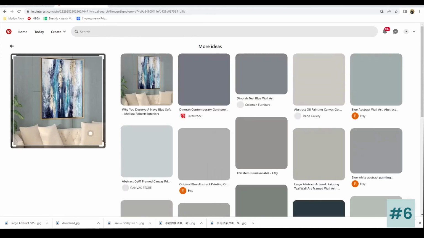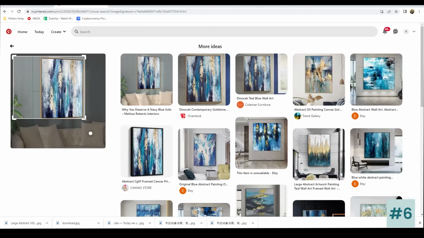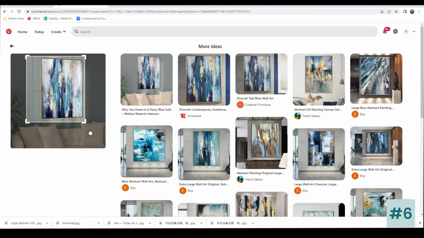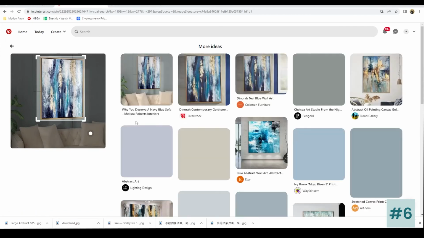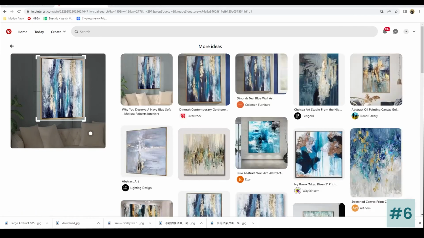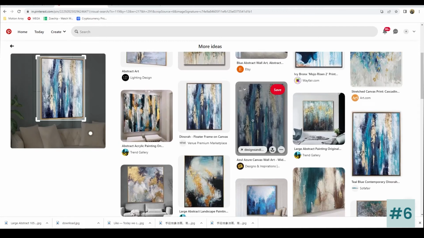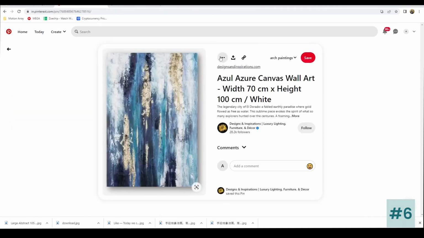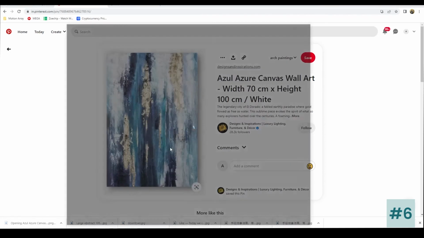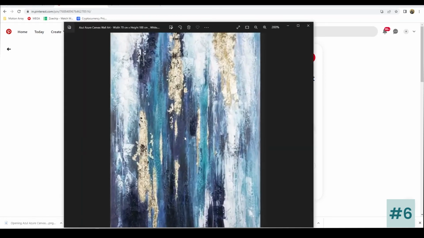So let's find this one. Definitely. There we are. So download this one and let's see if this is a big image.